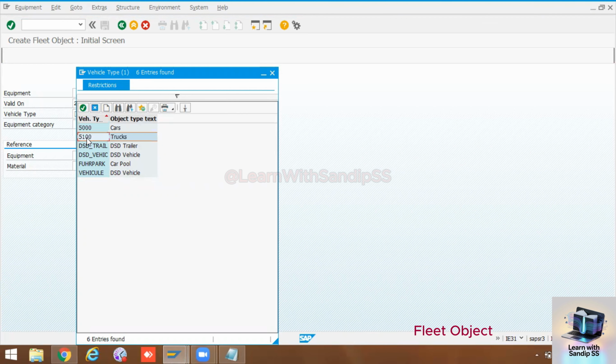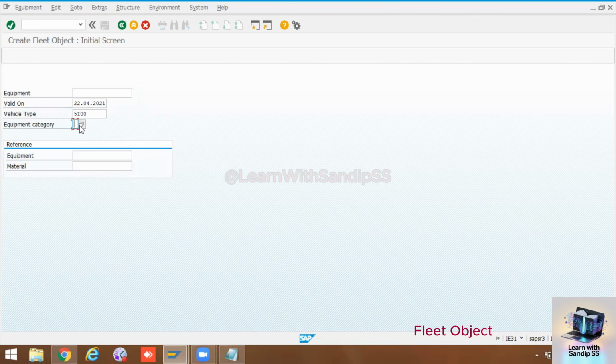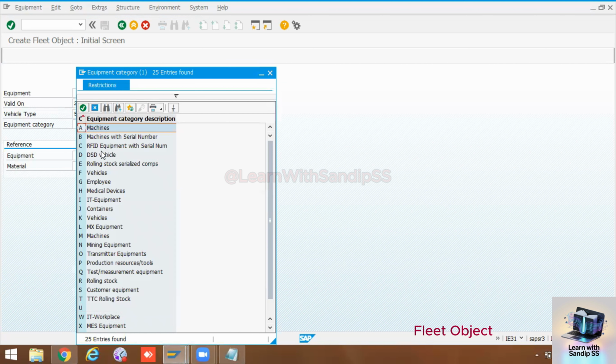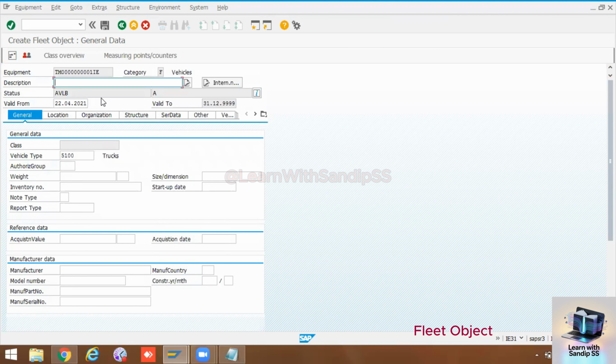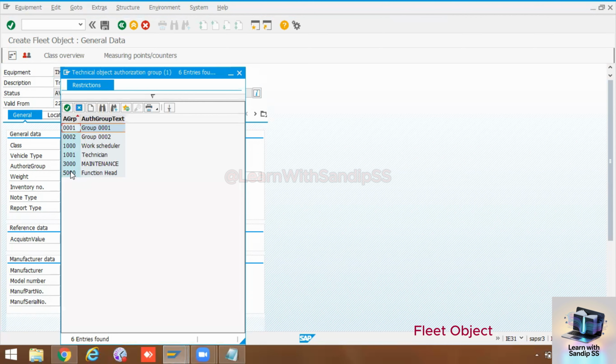I will take a truck here. Vehicle type truck. Here you need to choose category as F, vehicle. Just press enter. So vehicle type truck, authorization group: who is authorized for its maintenance?